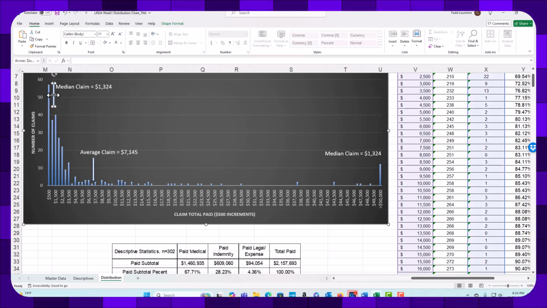I think I'm going to make this a little bit wider, just to differentiate it from the other bars. So we've got the median claim, the average claim. Now over here, claims greater than $50,000. How many are there?